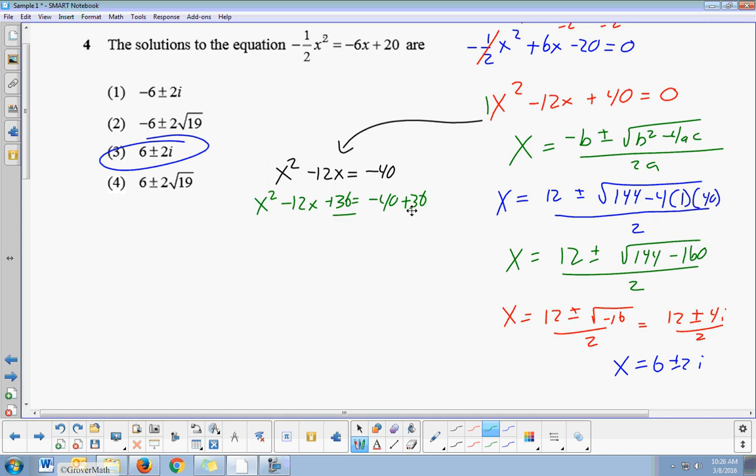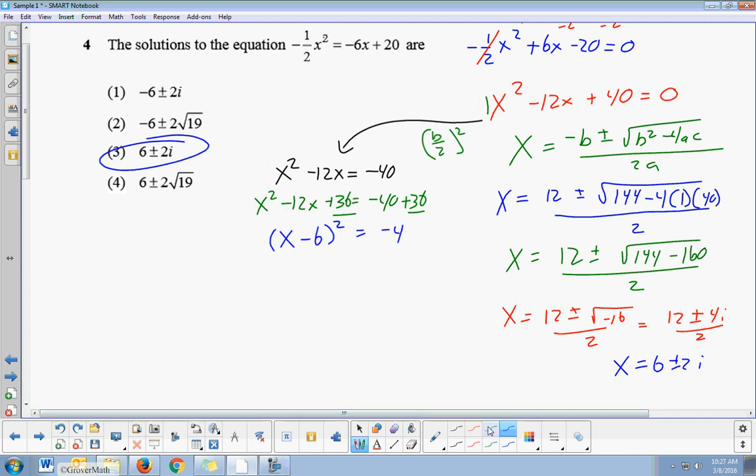And so we add something to both sides, and that comes from the b term divided by 2 squared. And that's the one step students forget a lot. Then I factor it to x minus 6 squared. And that's why it's called completing the square, because it's factorable, and it's a binomial square. It'd be x minus 6, x minus 6, numbers that multiply to positive 36 and add to negative 12. Negative 6 multiplies to this, adds to this. So it's always a binomial squared, and the shortcut is it's just your b term divided by 2. But there we see that, and then we clean this up over here to be a negative 4.